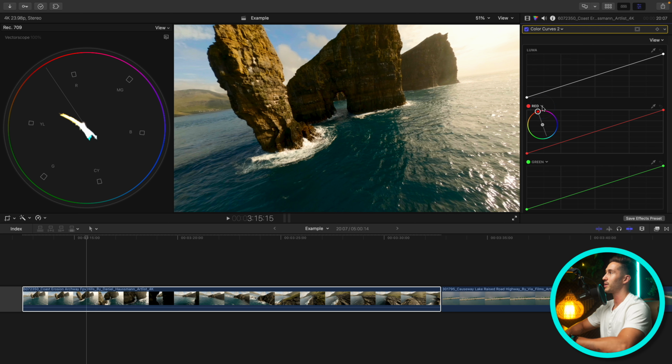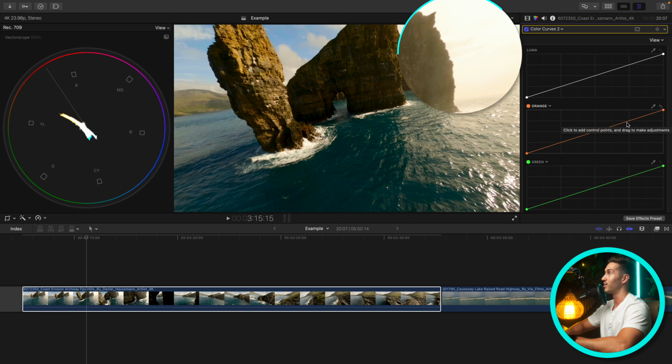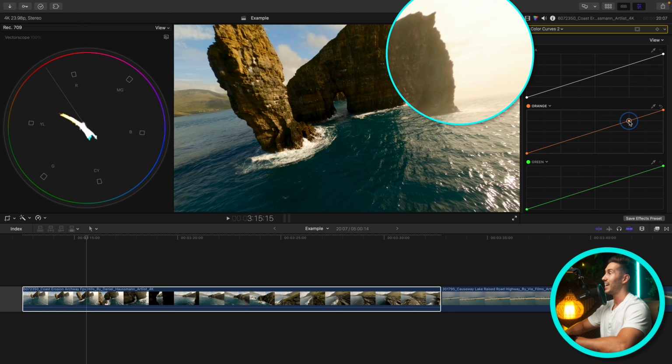So hit this drop-down menu on your curves, and you can select any hue you want. So let's select orange. And all we're going to do is make a point in our upper midtones and our highlights and add some of that warmth, some of that orange into the very brightest parts of our image. Now you'll notice right in here, if I bring this up and down, you don't want to do too much because that's making this look terrible, but we can adjust that in a bit. So just push in some warmth, and then we're going to add a little bit of color contrast here.